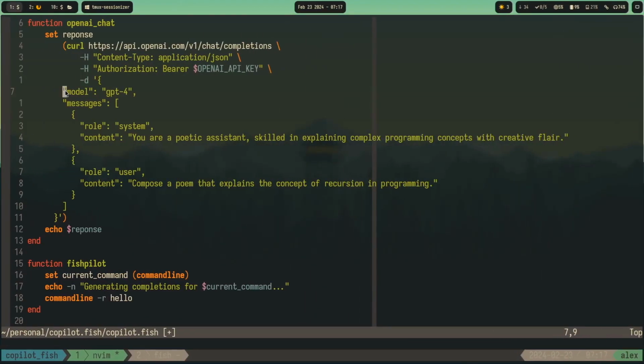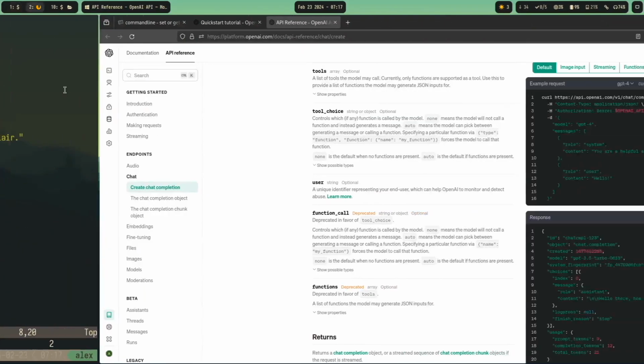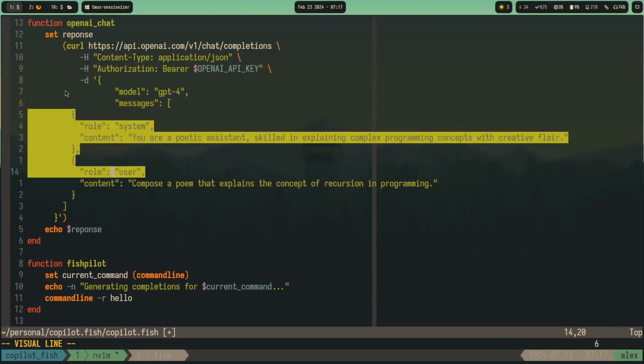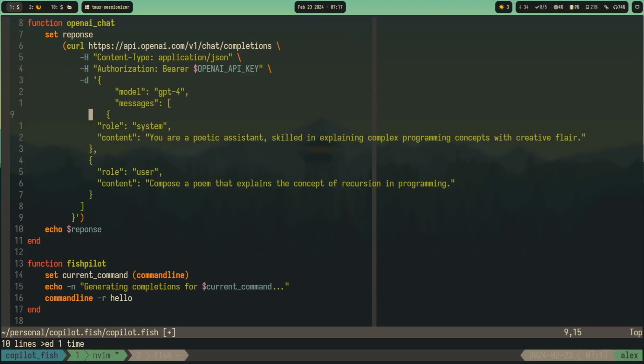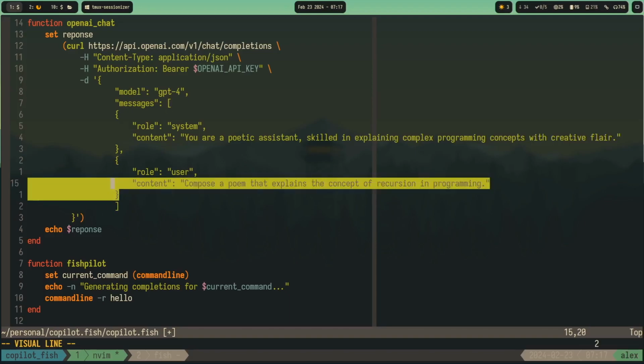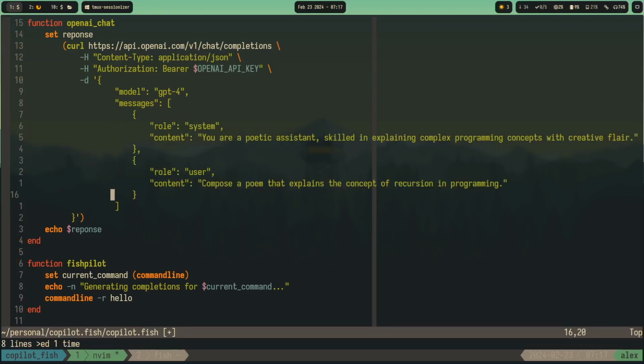Although the JSON doesn't really matter, we can put whatever. Oh, this could be a bit more indented. Okay, something like that.